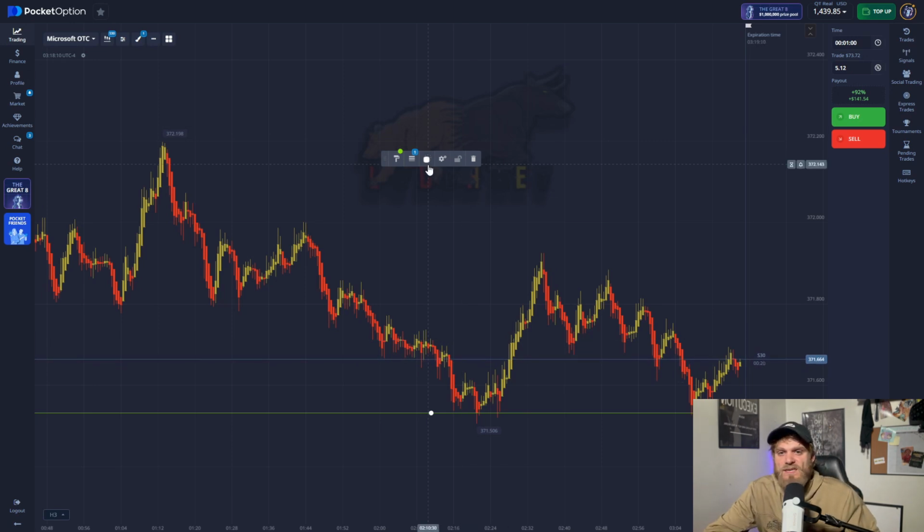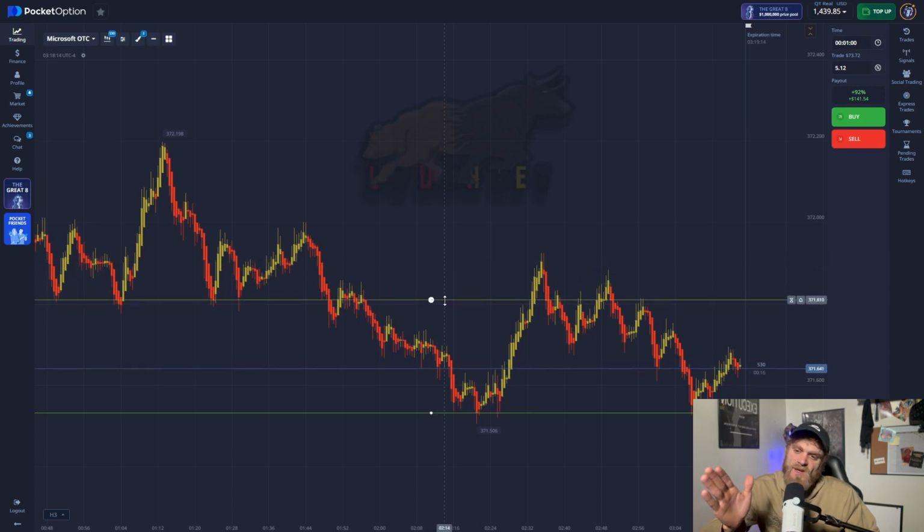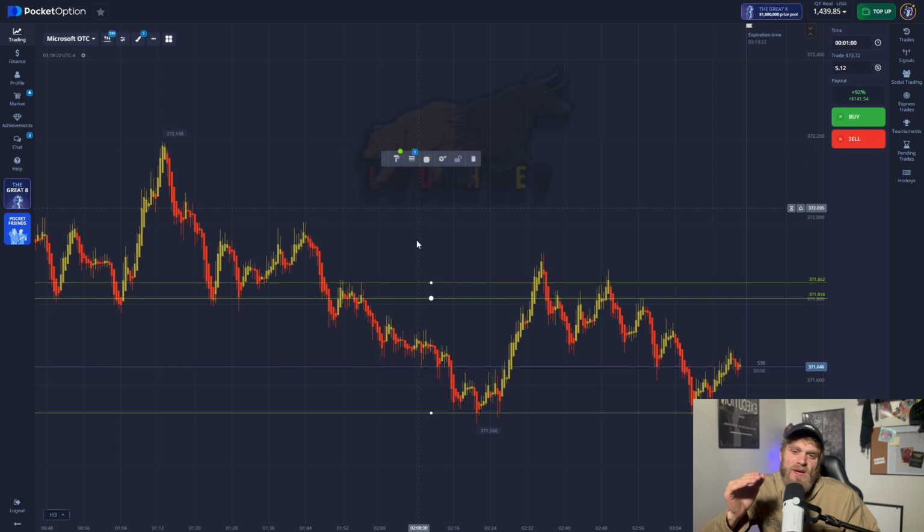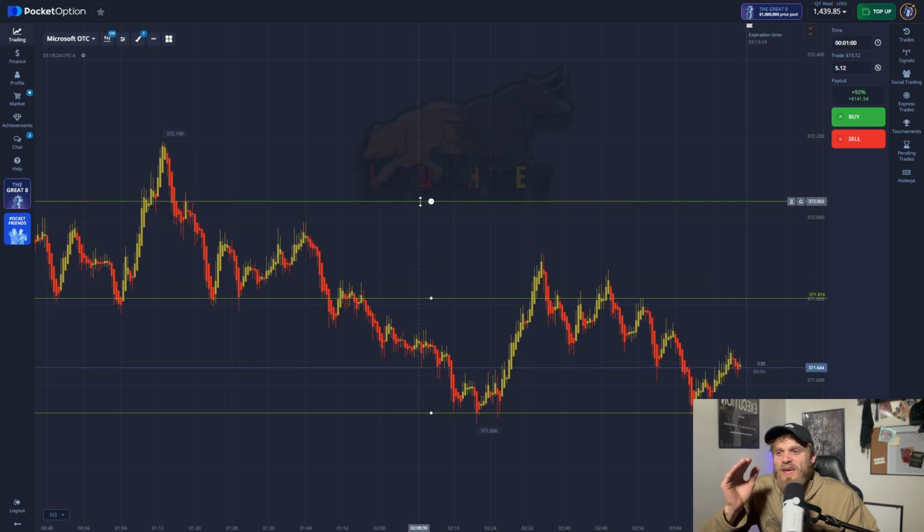So now let's go ahead and identify another key area. Now, when you're doing this, you don't always have to mark the chart. When you get good enough, you're not always going to go in and mark every single thing on the chart. You don't have to do that. Obviously, if you can see the imbalance, you can see what's going on, and you see an entry, take that entry if you're confident. But take your time. Be patient. You don't gotta rush into it. That's the issue when you actually do put the time in.